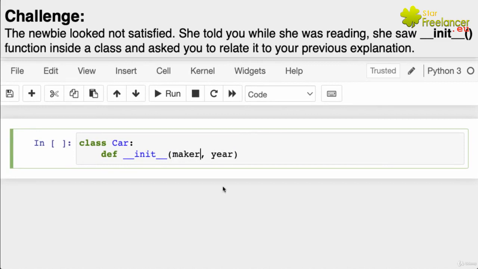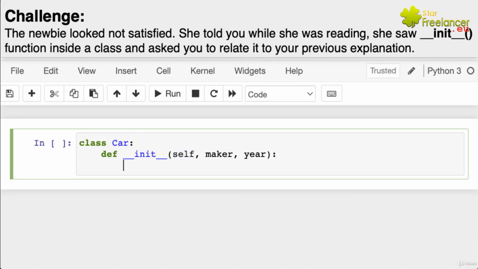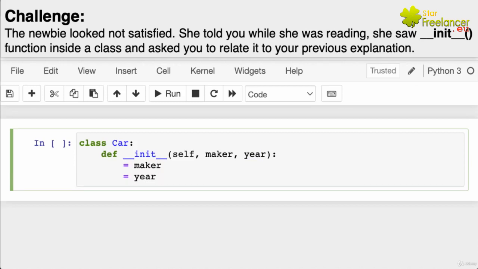That's enough. But one thing you should see here now is that this is one of the properties, another property of the object that we create from this class. But one thing is missing here, and that is called self. After you put this self, don't ask me any question here, just look at me first. I'm going to explain to you. Then we come down. The next thing is that we need to tell the system what to do with these. So I'm going to say, please, I want you to assign maker to a variable. Assign year to a variable. Okay? Maker, year. But what variable is this going to be assigned to?